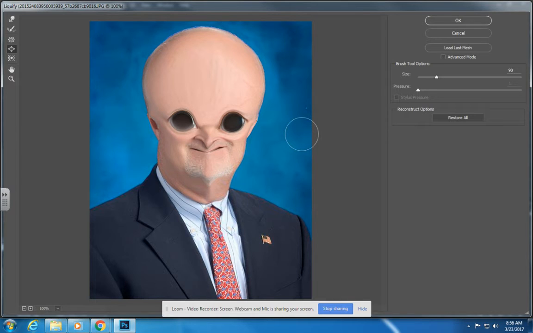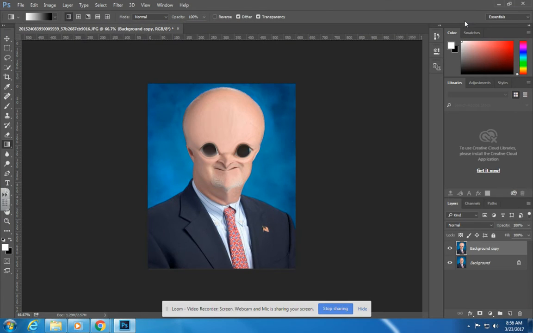Now to complete our look, we are going to have to turn him green. So once you've done the bloating and the puckering and you like the way that looks, you'll click OK in the top right-hand corner. And the way we'll turn him green is we'll use the Quick Mask tool. You learned that when you did the fern and flower lesson. The first thing you want to do is come down here to your Quick Mask button and turn on the Quick Mask.